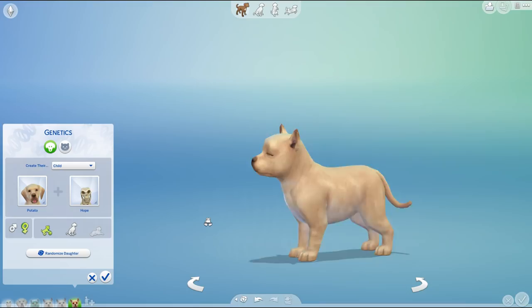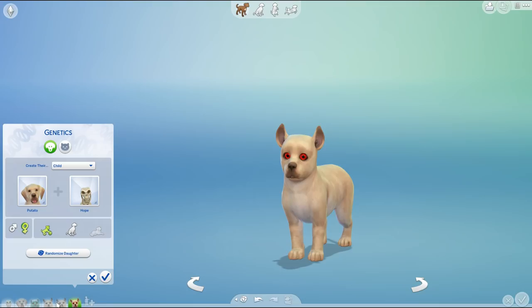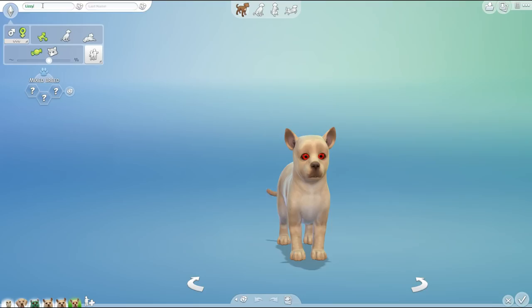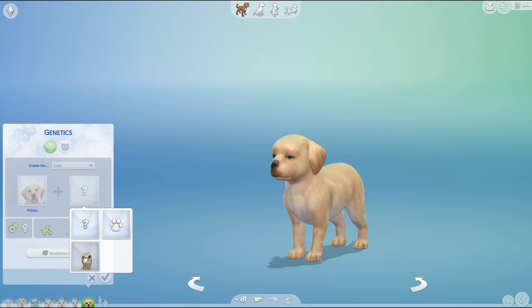Oh, this is actually like Hope's pattern and fur — actually wait, no, I think this is Potato's fur. The other puppies are so fluffy because Hope is fluffy. Hope must have been fluffy as a living dog, and Potato has the smoother labrador fur that this little one, Lizzie, just inherited. Welcome Lizzie! Those demon eyes are really strong in the genetics for some reason. Lizzie, you are a friendly sleuth who's a couch potato — do you get it, couch potato, because your dad's Potato?